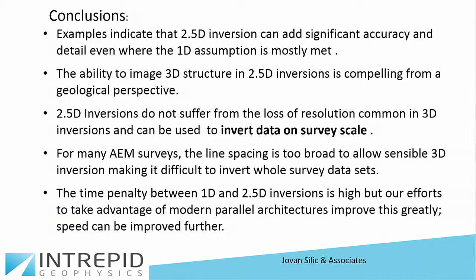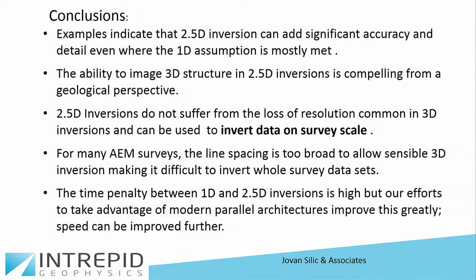Okay, so the conclusions from work done to date are that 2.5D inversion can add significant accuracy and detail, even when a 1D assumption is mostly met. This was the case in the last slide. 3D structures are well imaged in 2.5D inversions. Not all 3D structures, obviously, but many of the ones tested. The 2.5D inversions do not suffer from loss of resolution common in 3D inversions.